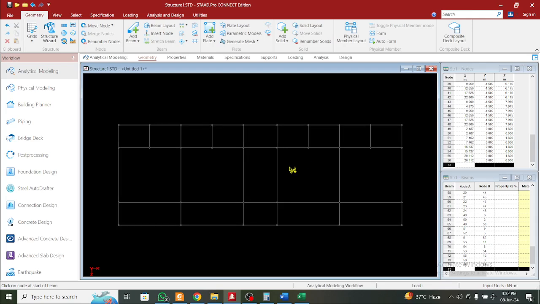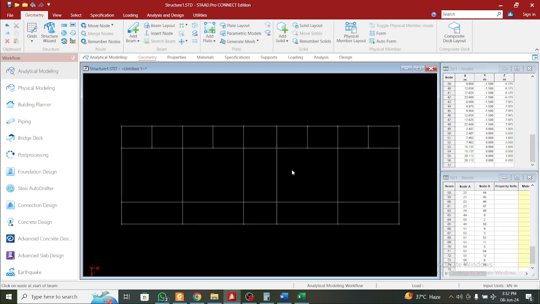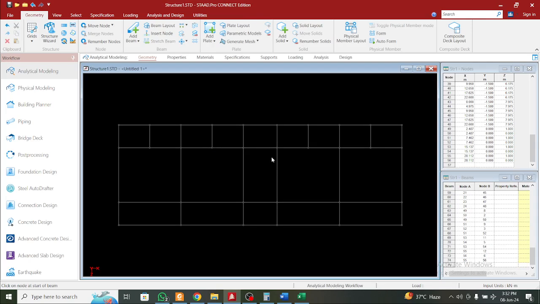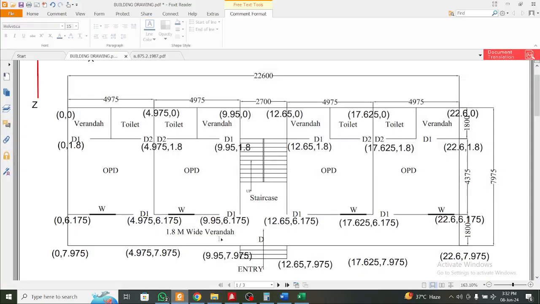Okay, done. So we have completed, as you can see, the beam is now divided. This portion has the staircase, so that's why we're not giving a beam here. But in the plinth beam we can provide the beam here, and in the roof beam portion also we can give the beam here, because this will be the landing.